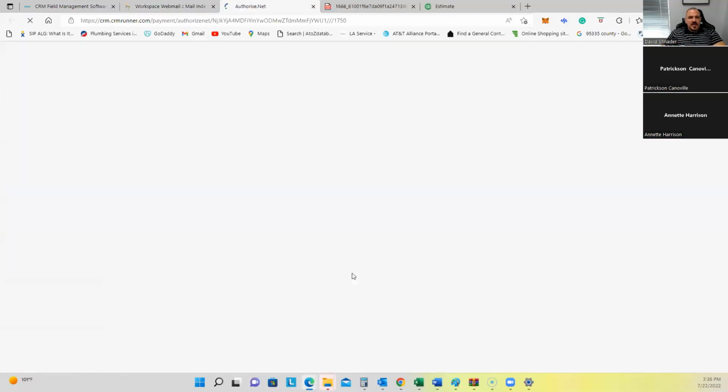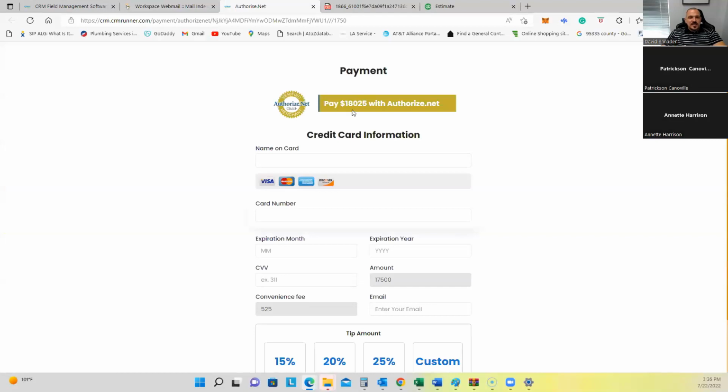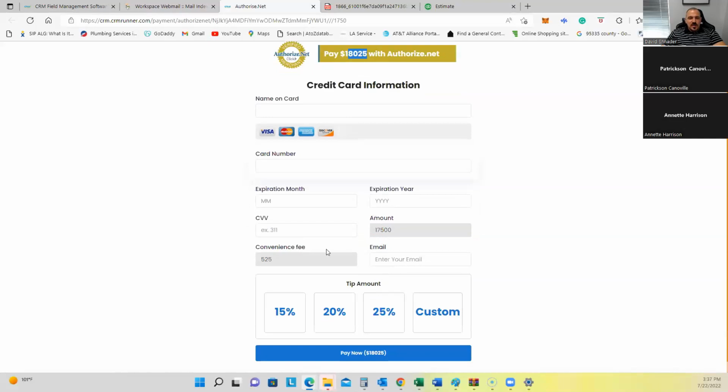When he clicks the card, the price is not $1,750. Oh, I put the full amount. Never mind. The price is not going to be $17,500. It's going to be $525 more because that's 3% from this total. Oh, yeah. That's cool. So then you don't lose money on every transaction.